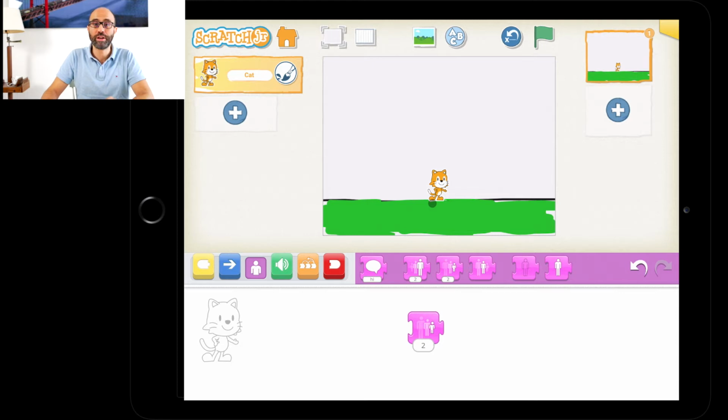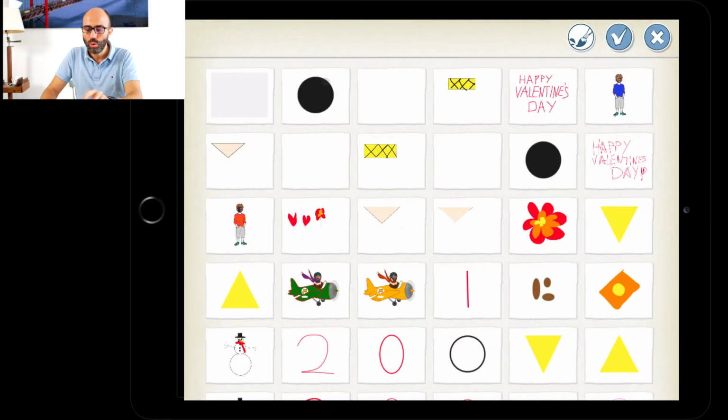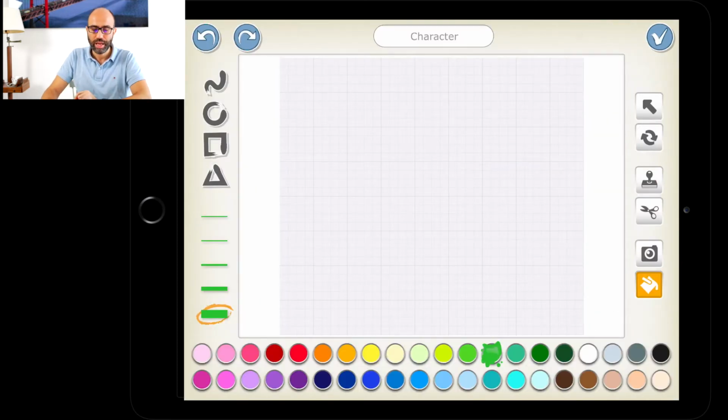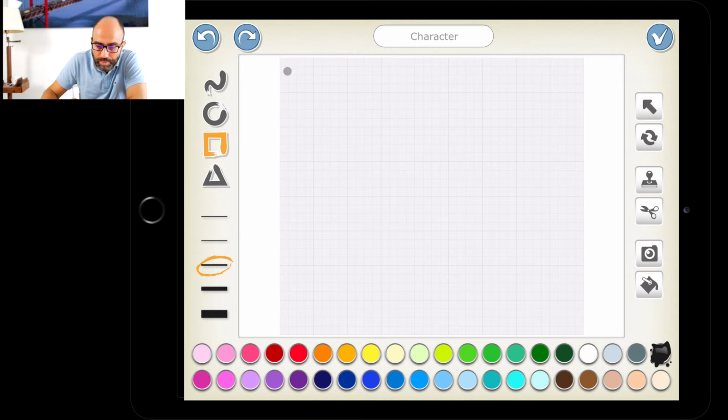And now we're going to start by creating our crane. So we're going to go here to the plus sign on the left. We're going to go to the paintbrush, and we are going to do a rectangle. So under the squiggly, the circle, there's this square. Press on that. Press on black, so color black on the bottom. And for a line, we're going to use the middle thickness. So this one here.